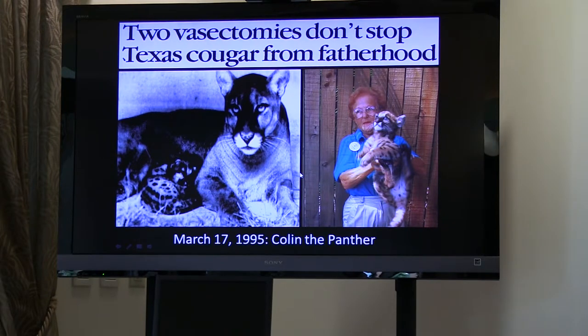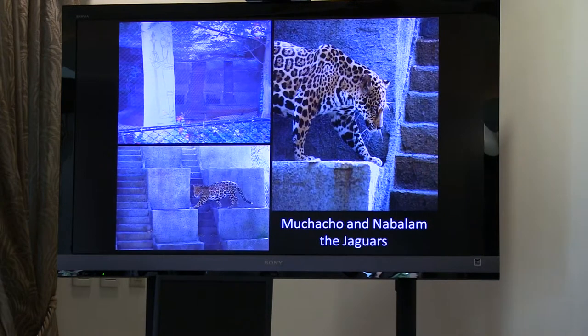In 1996, Navalon came to the zoo, and following her, Muchacho arrived. Muchacho was born in 1994 and was found orphaned in an oil field in Lima, Peru, by a farmer. Muchacho lived with the farmer for three years illegally, and eventually in 1997 the farmer's house got foreclosed on and the government stepped in to take over Muchacho — that's when the zoo was able to acquire him. He would be at the zoo until recently, last year. Muchacho and Navalon remained in an exhibit roughly where the bear exhibit is today — the tiger and jaguar exhibits kind of occupied that same space next to each other.